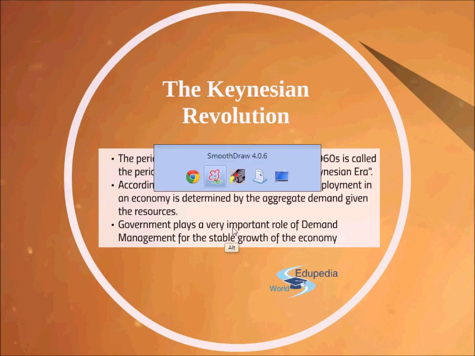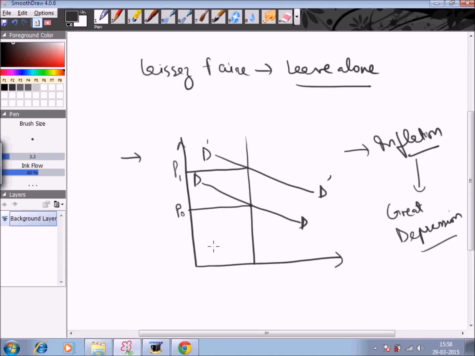See, as opposed to the pre-Keynesian approach given by classical economists, that supply will remain the same whatever the level of demand, what Keynes said was that there are always resources which are unutilized in the economy, and if the demand rises, then those resources can be utilized and the supply can also increase to a level to match the demand level.